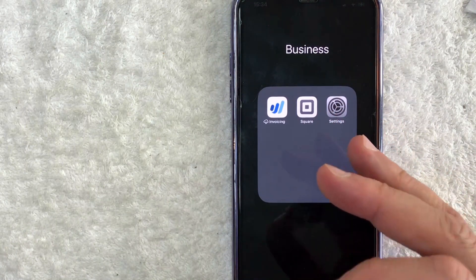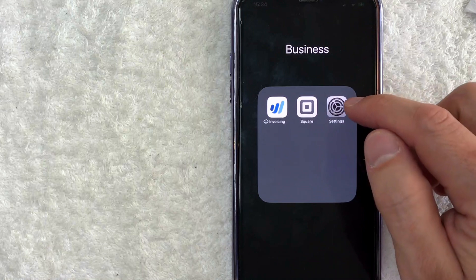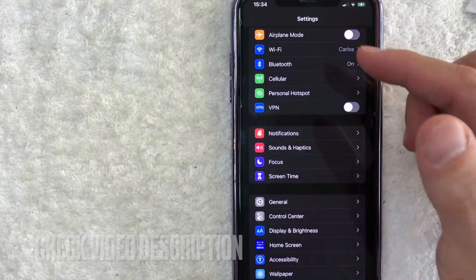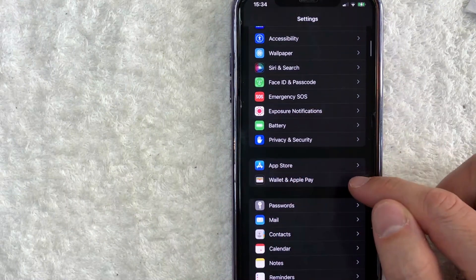I'm not going to go into detail. If you need details step by step, go back and watch my other video that describes how to set up Apple Pay. But real quickly, you need to start here in your settings — the gear icon. Check my video description; I'll try to leave the written instructions there as well. I opened my settings app on my iPhone, and in order to make sure that you can send Apple Pay, look for this line right here called Wallet and Apple Pay.